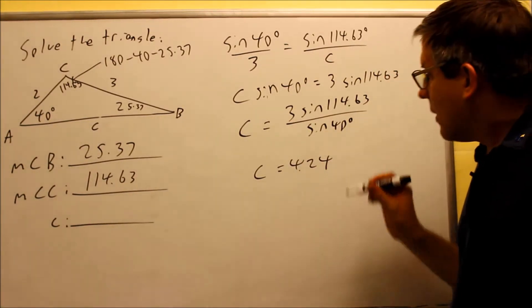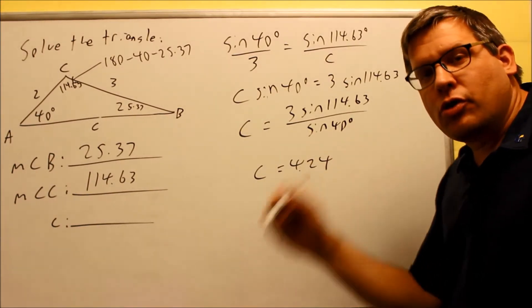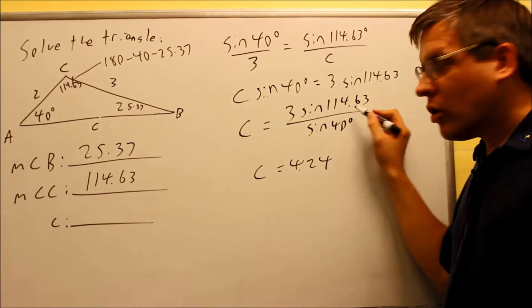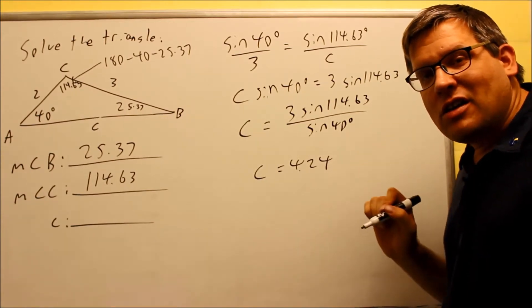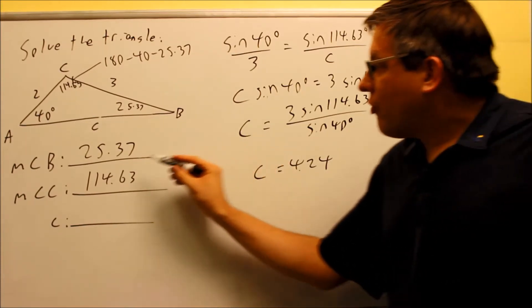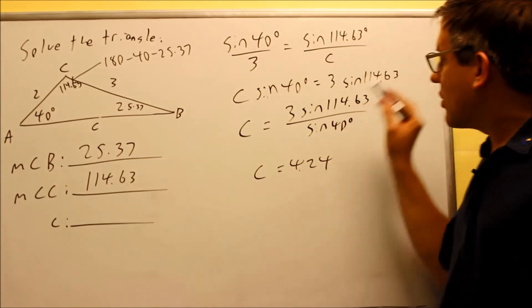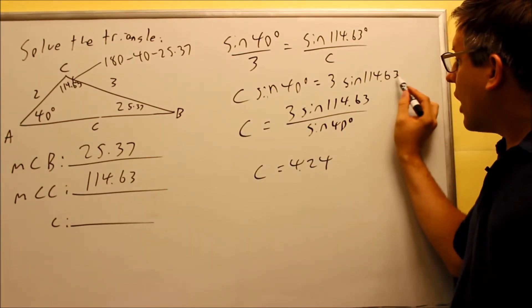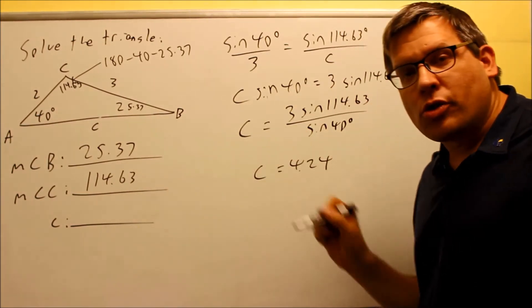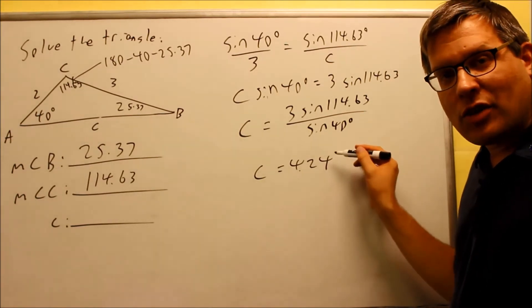Now one thing I want to point out is depending on what kind of online homework grading program you're using, your rounding on this answer will affect your second answer. So if you're finding it's not liking it because it might be a decimal point or so off, that means when you find this angle right here, you probably want to keep all the decimal places in both your angles because that's going to give you the most accuracy. Instead of rounding to two places like I did here, you probably would want to take that out to several more decimal places, then this might be 4.23 or 25, and that might make a difference.